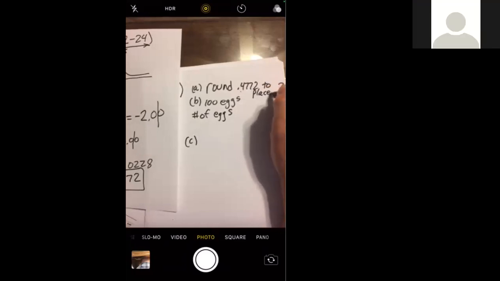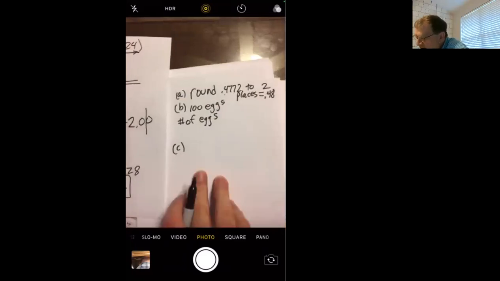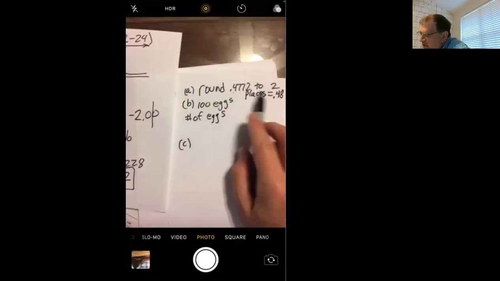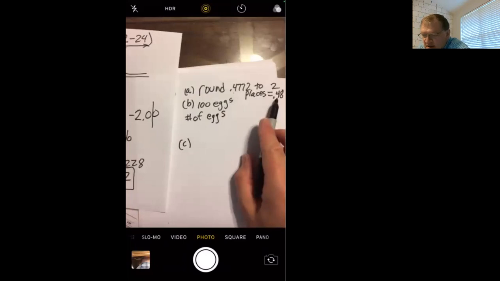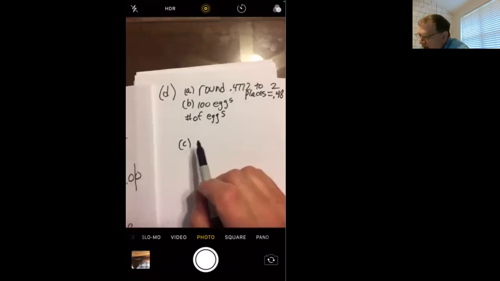But we have to select just one answer from A, B, C. That's correct. We are not doing all of them, we have to select just one, because that's the choice they have given. Rounding this to two places gives you this. Let's get the answers to them all, and then you can see which one you can pick.